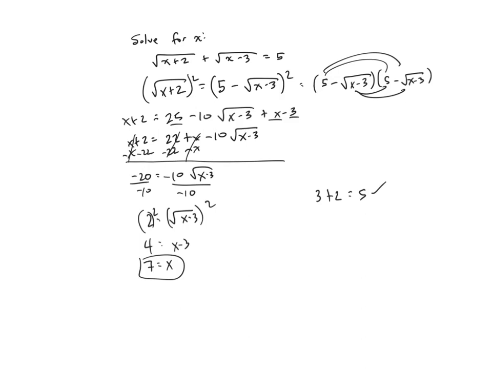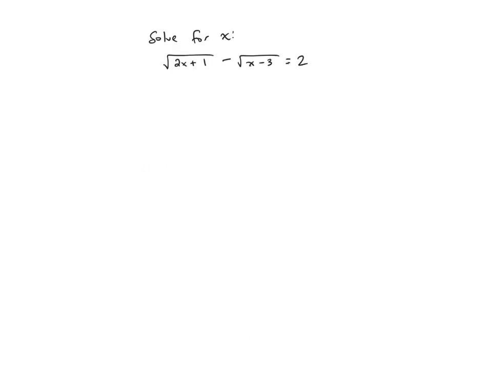So the last example is similar to this one, but slightly more complicated, and you'll see. I'm going to do this the same way I did the last one, so I'm going to isolate one of the radicals. I'm going to square both sides, remembering to square the entire side on the right. When I square just the radical on the left, that would give me 2x plus 1.